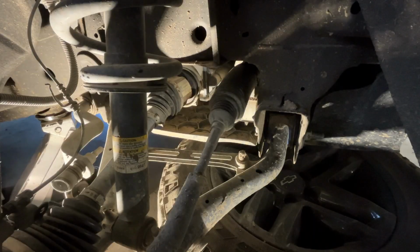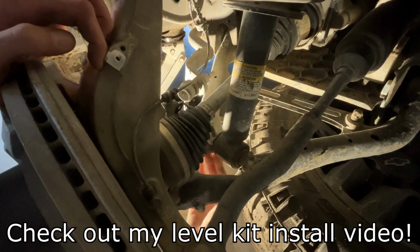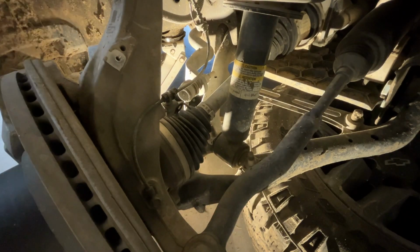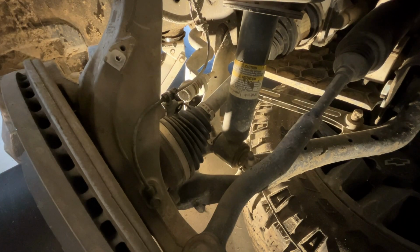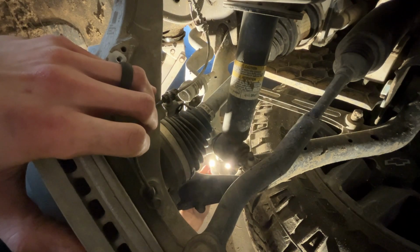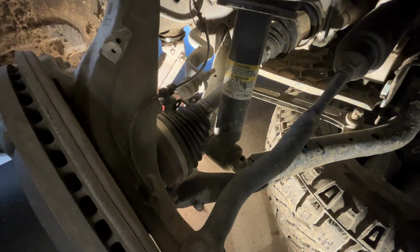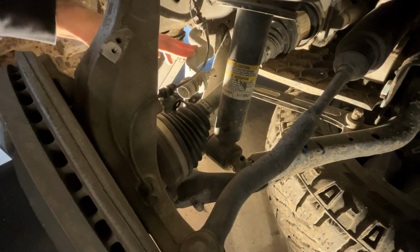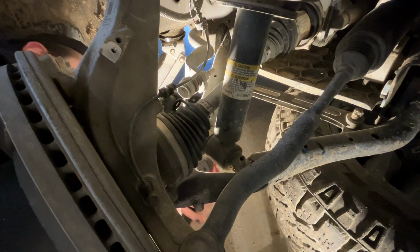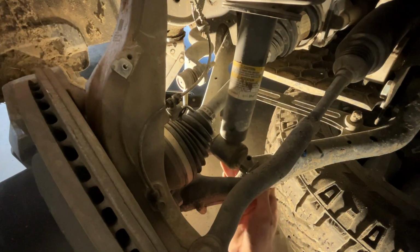All right, guys, let's turn our focus down to the bottom here. Two bolts for the bottom of the strut. This is where you'd put your little level spacer if you wanted to do that at the same time. All right, 15 mil, guys, on the bottom of the strut. We're gonna pop out our sway bar link too, guys, over here on this end, and 18. Now we should have enough room to remove that when the time comes.